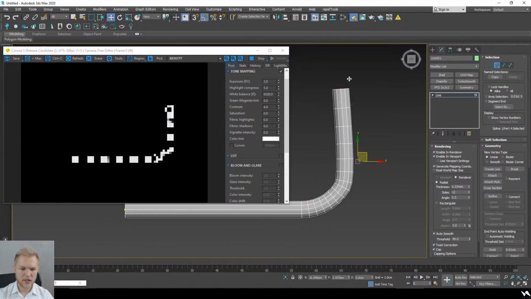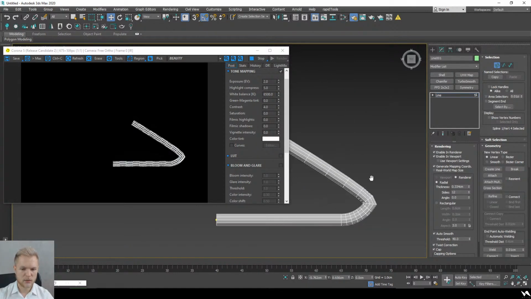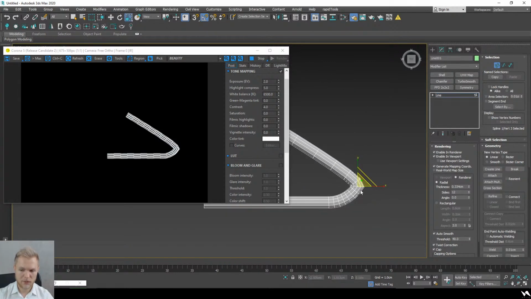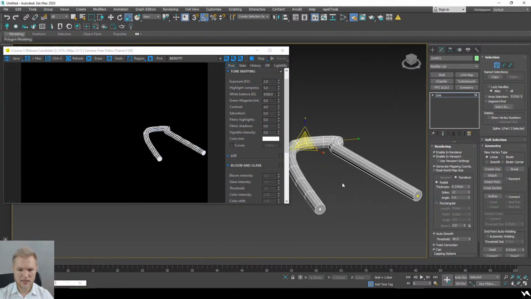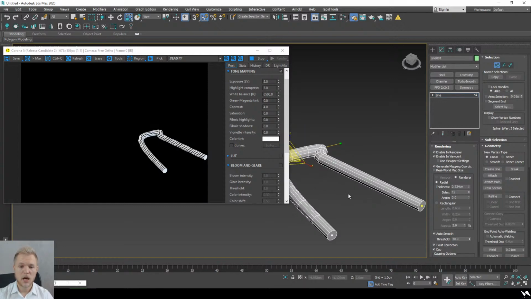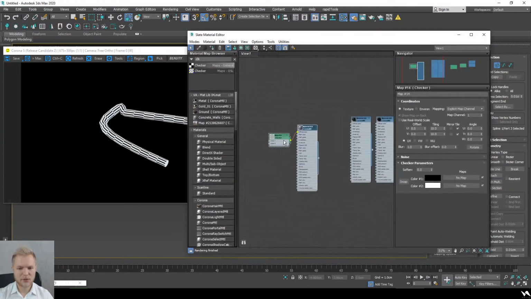So this is one of the ways you can create mapping for your objects with curvature when working with splines. But of course, you're not going to work with splines all the time, and sometimes you will already have some twisted, weird objects that you just don't know how to coordinate.